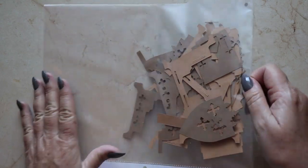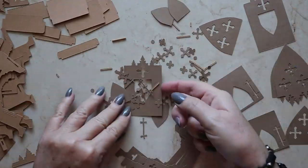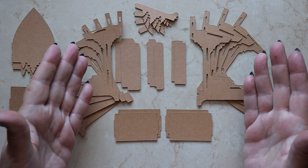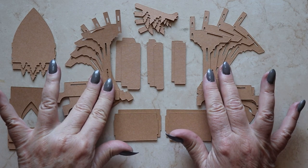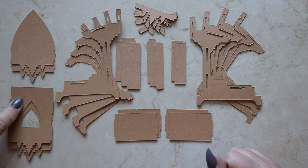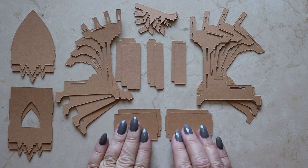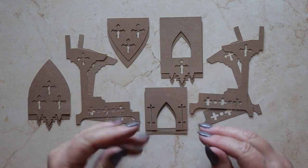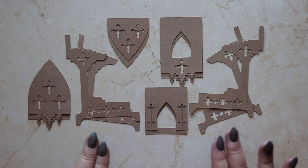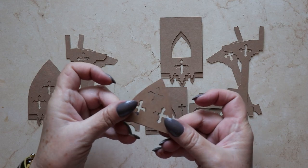A cheap page protector is a great way to store all of your cut pieces. This build begins with the support structure, and that consists of all of the chipboard pieces. The sides are created from four layers on each side, the top back, the bottom back, these decorative apron pieces, the shelves and a single riser, and the kneeler and the top of the desk. The layers of cardstock will be added to the exterior for added strength and decoration.